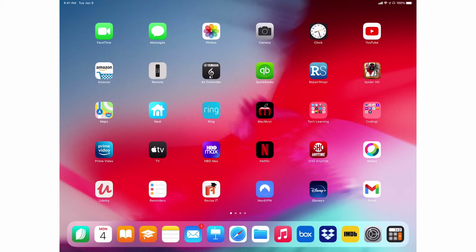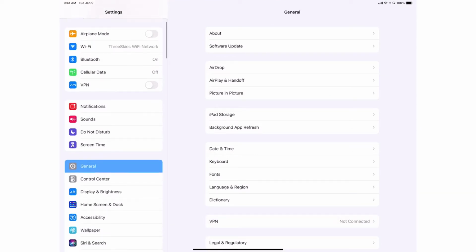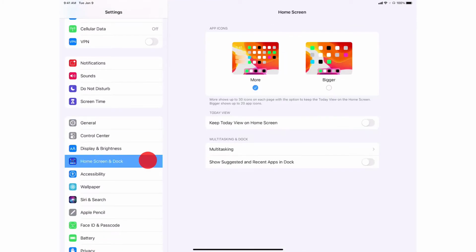So number one, I want to talk first about the dock at the bottom of the iPad. There's a setting that I think you may or may not like. If you go into Settings and click on Home Screen and Dock, there is a checkbox at the very bottom: Show Suggested and Recent Apps in Dock.